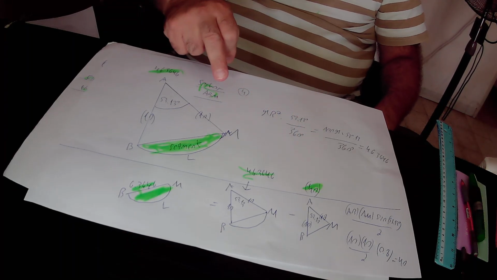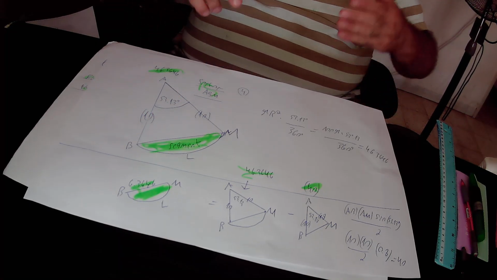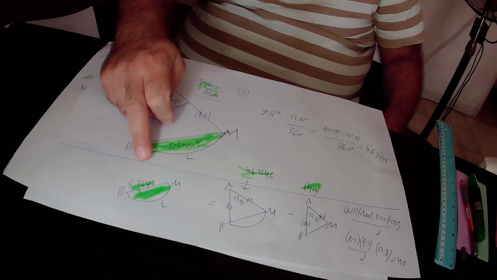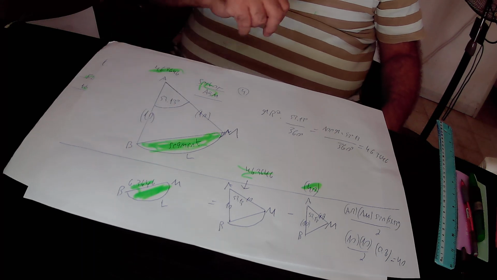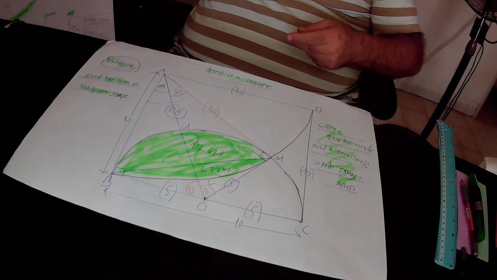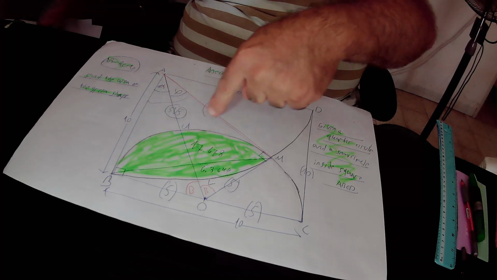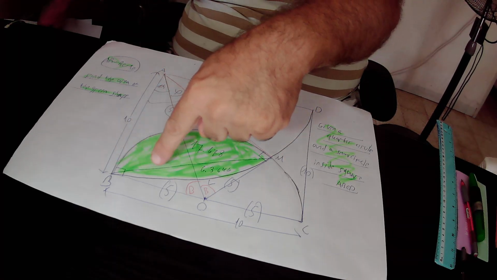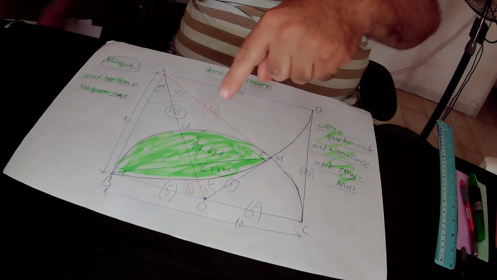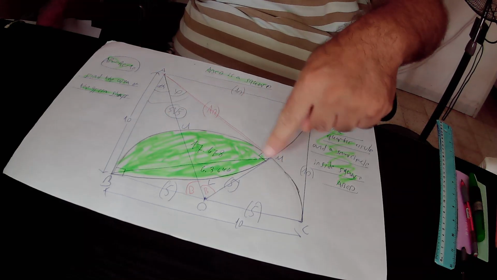46.3646 minus 40 is 6.3646 square meters in size. So in total, we found out that the area of this lower segment BLM equals 6.3646 square meters in size. In the next step, we'll find out the area of this upper segment BUM.